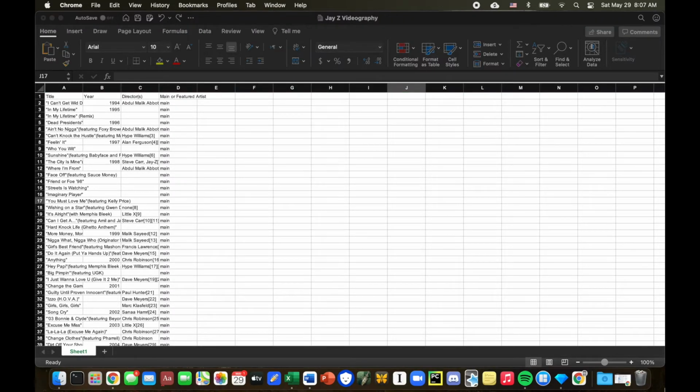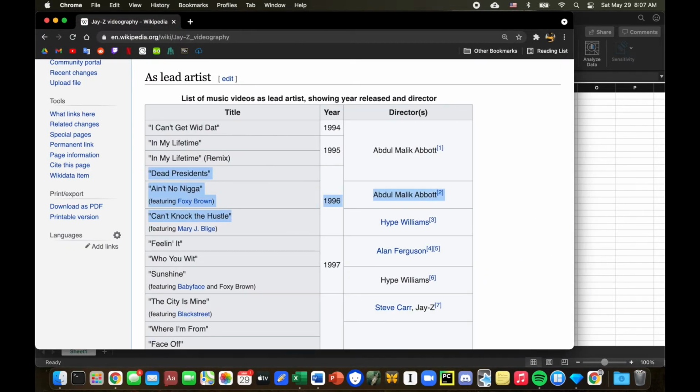In this step, I will show you how to use Excel's Fill Below command to fill in empty cells in an Excel spreadsheet. If we take a look at the original table on the Wikipedia page, we will see that the table only lists each year once for every video. For example, these 3 videos were all produced in 1996, but the year 1996 is only listed once. Wikipedia uses this kind of layout a lot because it is easy for human readers to understand. However, this layout is lost when we save the data to a spreadsheet, leaving lots of empty cells that we will want to fill in order to analyze the data.